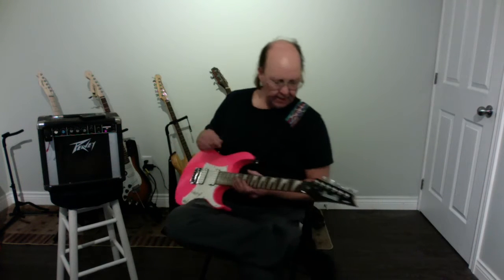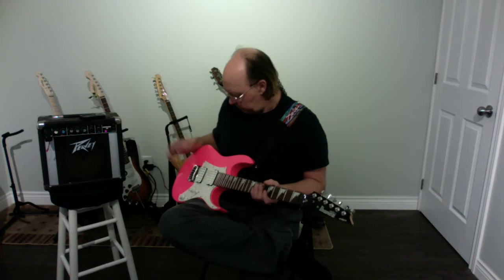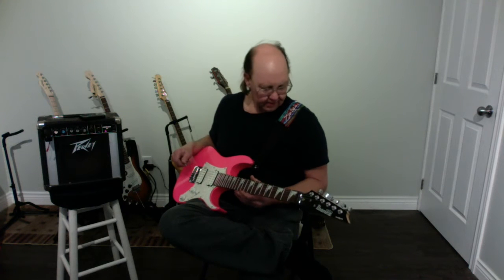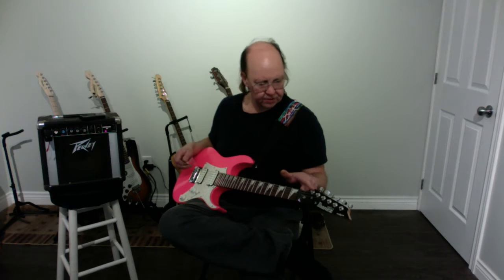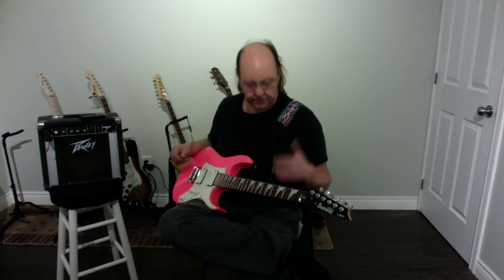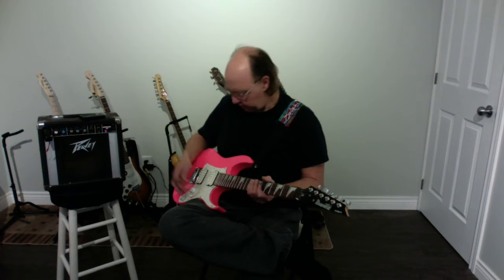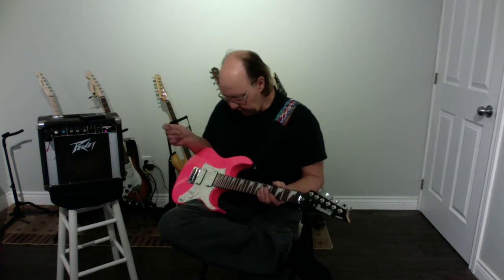It does need the intonation set up properly because it's definitely out a bit there. And the strings are so old, they are actually original strings. The story I got from the guy is that their daughter was supposed to learn on it and she never did use it. And so it's been sitting in the house for probably about the last 2 years at least. And that's fine. No big deal.